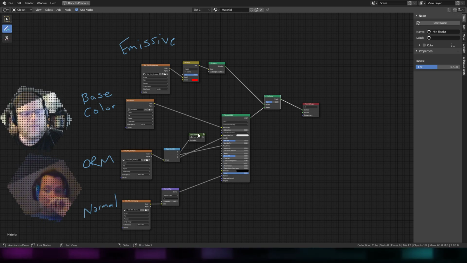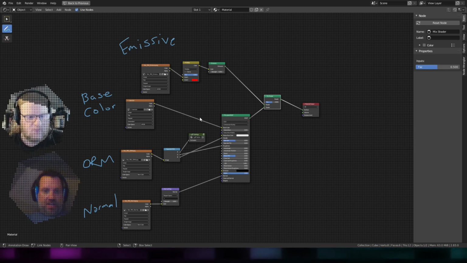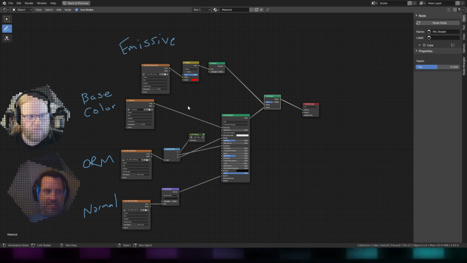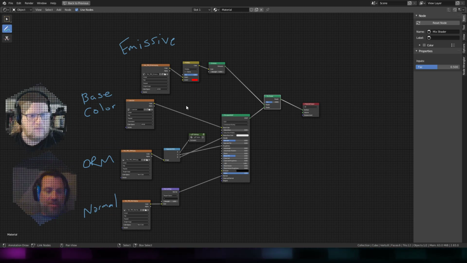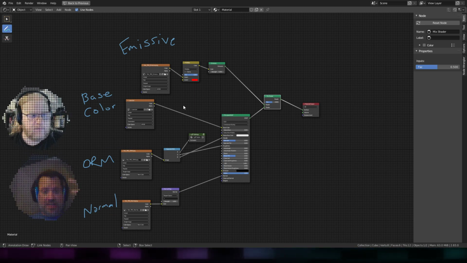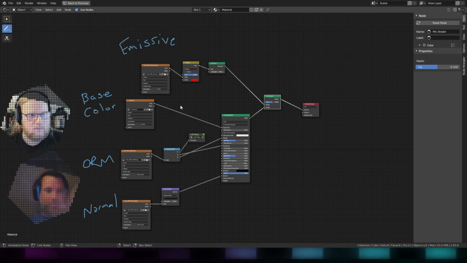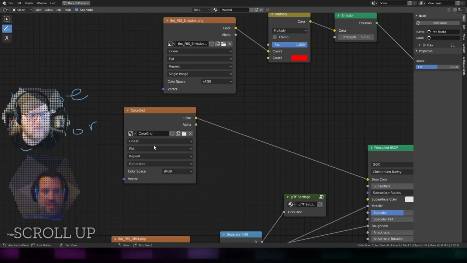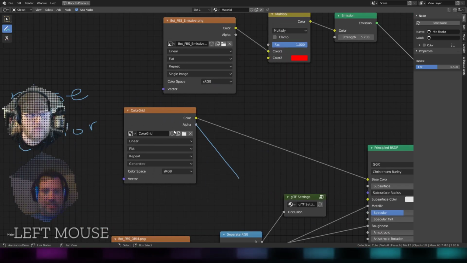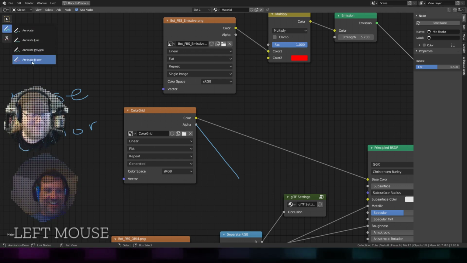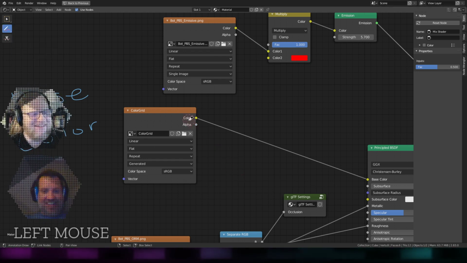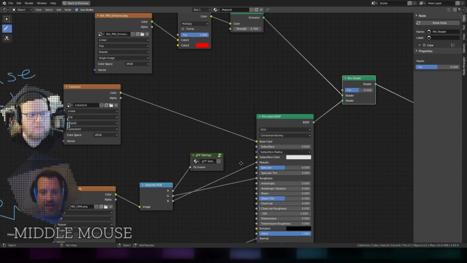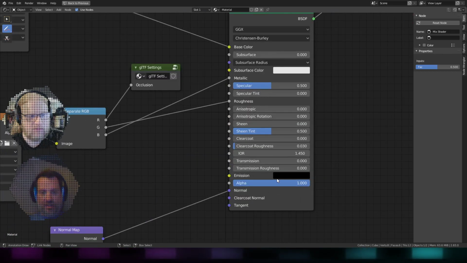Yeah, that one is tricky because it really is going to rely on an image first of all. It needs an image that has an alpha channel, or at least transparency. A PNG can have transparency; technically it's not an alpha channel, PNG is a weird format. But you can see that the base color, for example, has this alpha. If the image had an alpha channel, that transparency information could be output from here, and it would get plugged right into the alpha, which is here.